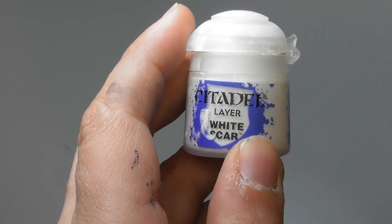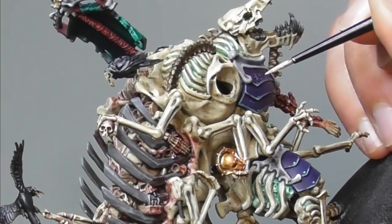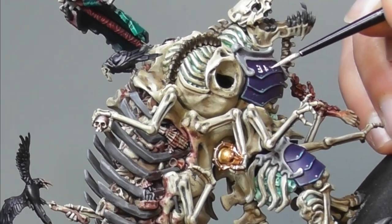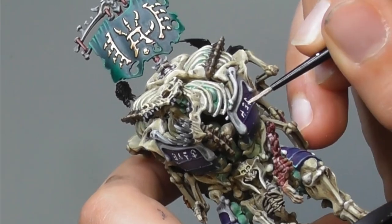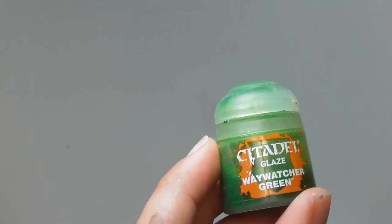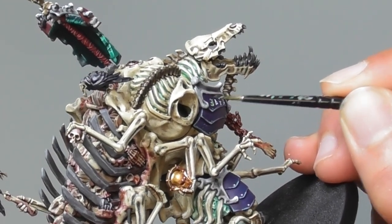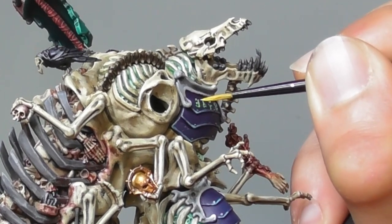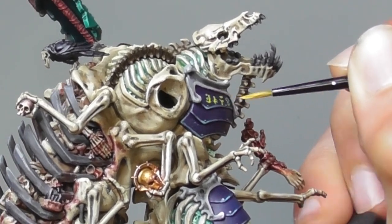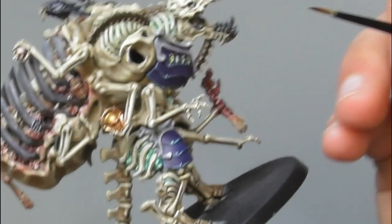I am watering down White Scar quite heavily, so it's like a wash consistency, and start painting all the runes. Once the paint is completely dry, I'm using Waywatcher Green glaze and start painting all these runes again. Then I'm using Yriel Yellow, and again I heavily water it down so it flows really well, and again filling up all those runes. And I am adding Lamenters Yellow glaze.